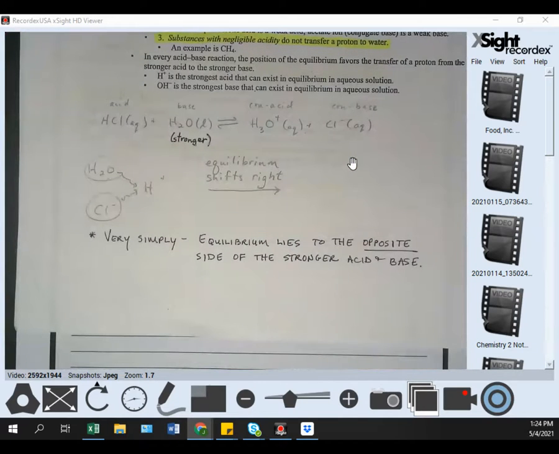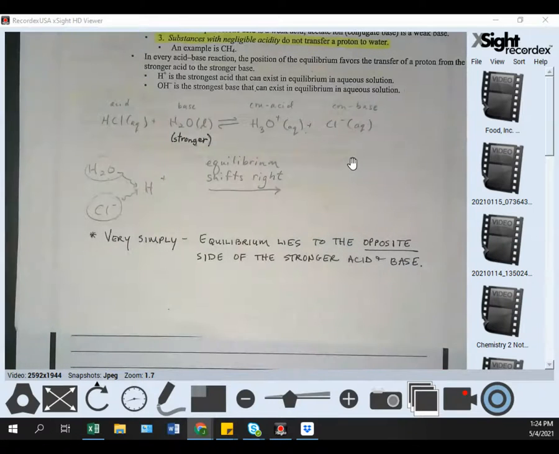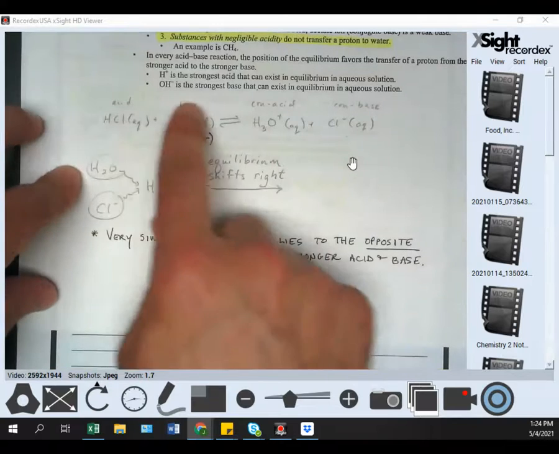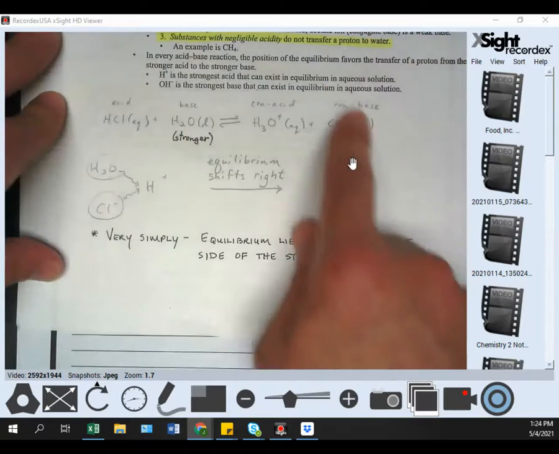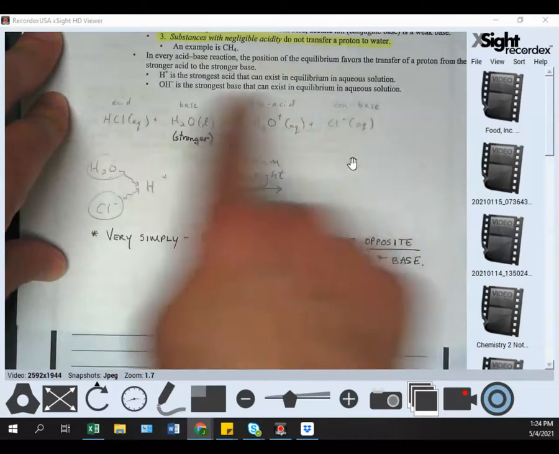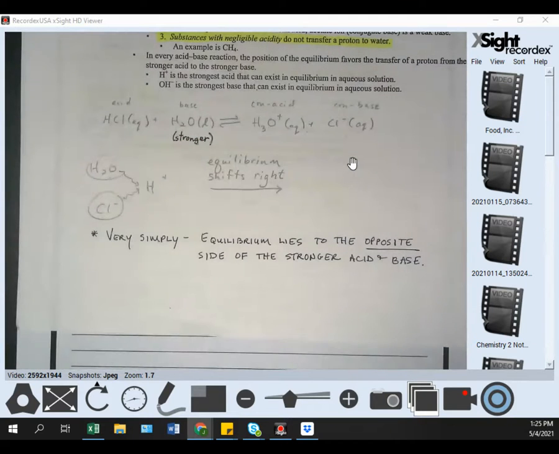Now, if you want to know the concept behind why it does this, the simplest way I can put it is, because these are a strong acid and strong base, they're going to mostly dissociate, which means break up. So most of it is going to turn into this, which means as a balance, you're going to have more of the weak stuff than you will of the strong stuff. So in an acid-base reaction, at equilibrium you'll almost always have more of the weaker acid and base than the stronger, because the stronger ones will react, and the weaker ones won't turn back into the stronger ones because the stronger ones are more reactive.